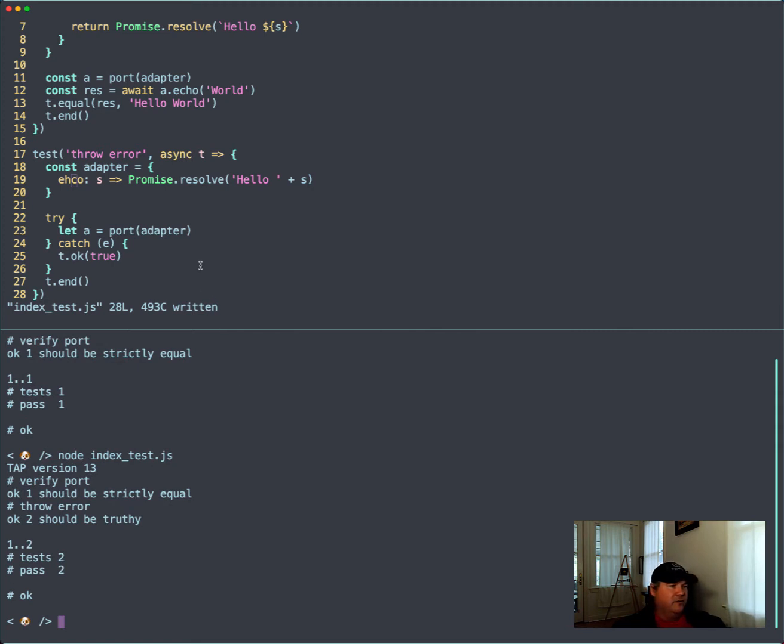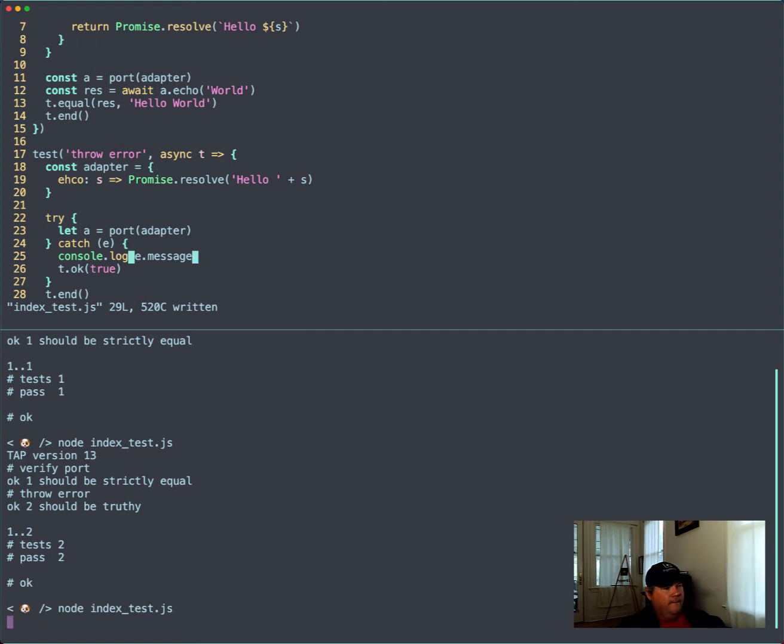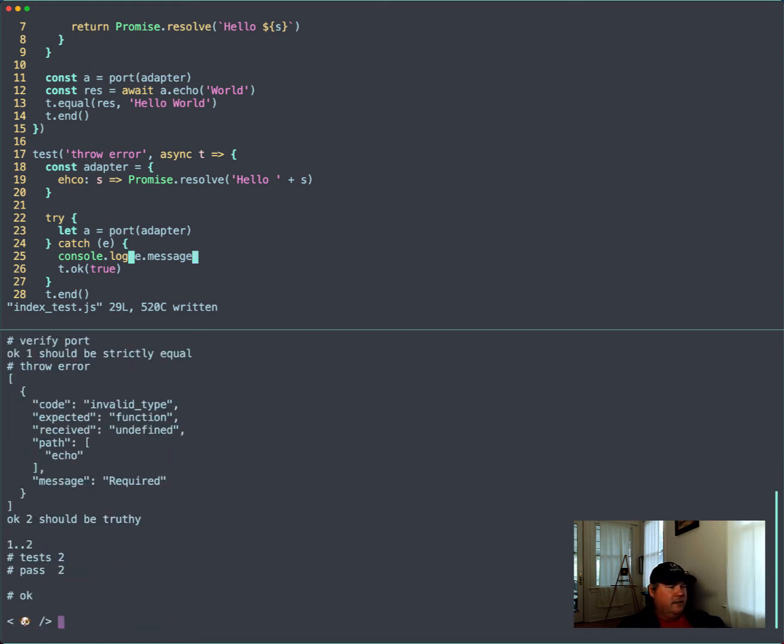We can also look at the error, and rerun and see. Yep, it's invalid. It expected a function and it received undefined, and the path was echo, and it is required. So pretty cool. We've got our port.